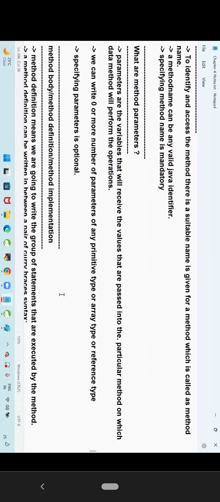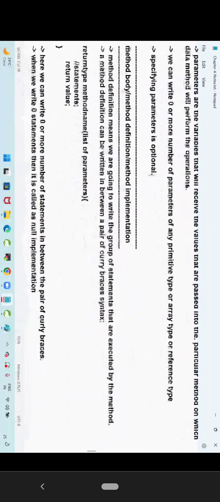Method return type and method parameters can be any type of value. It can be a primitive type value, a reference type, an array type, a string type also, whatever you want. Depending on the requirement, we decide what parameters we need to take and what return type we need to take for the method. Good. Specifying the parameters is optional.